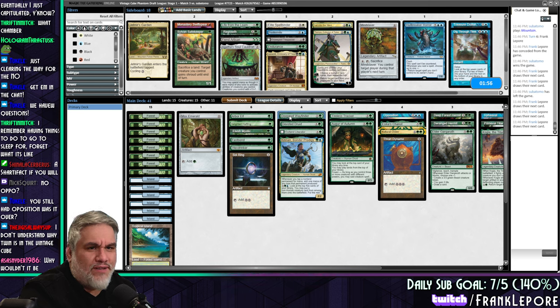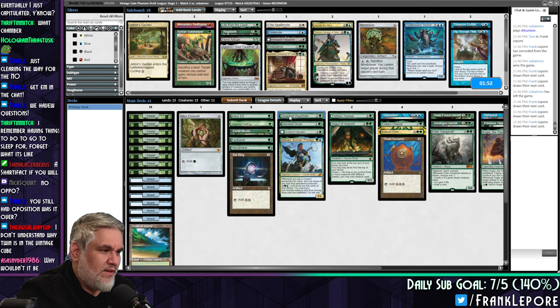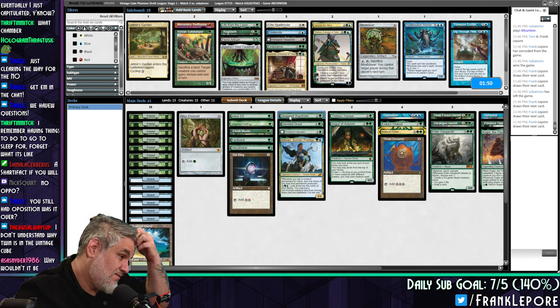I think Twin is fine in the cube. There's tons of answers for Twin. It's not super consistent.